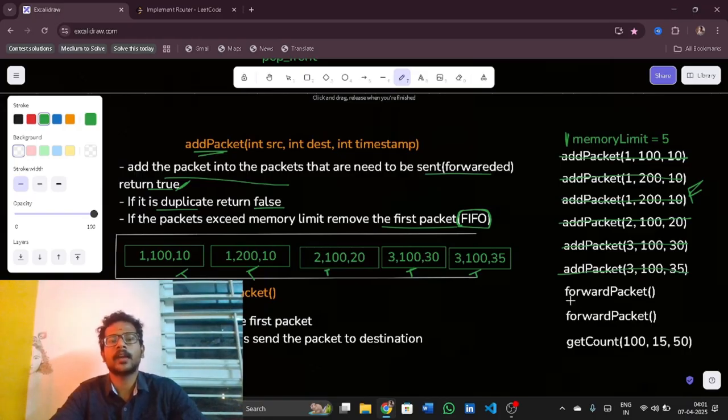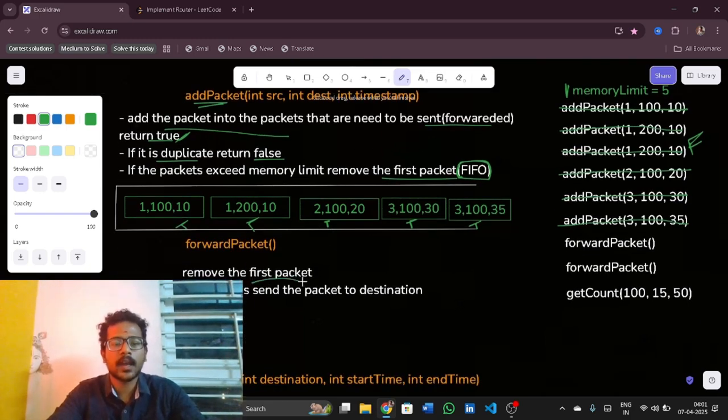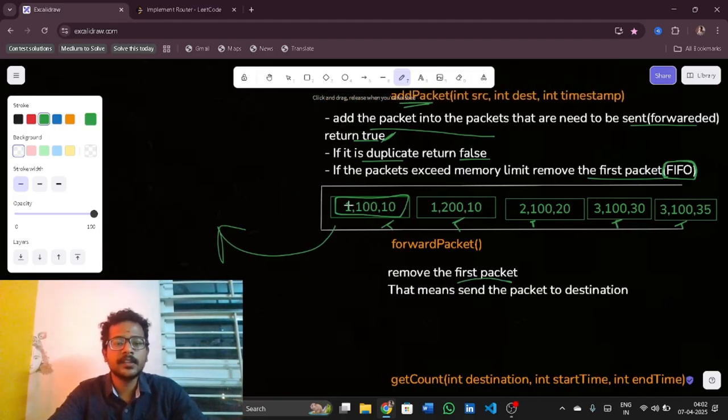Now forward packet. What does this forward packet mean? This means remove the first packet. When I say remove the first packet, that means this packet is sent to the destination. This packet contains some data. That data is sent from the source to the destination through the router.